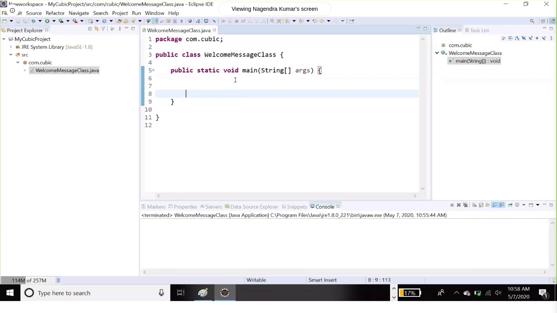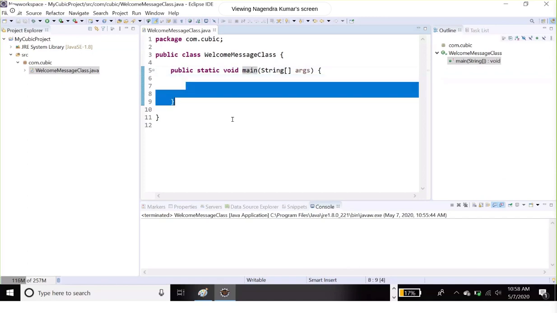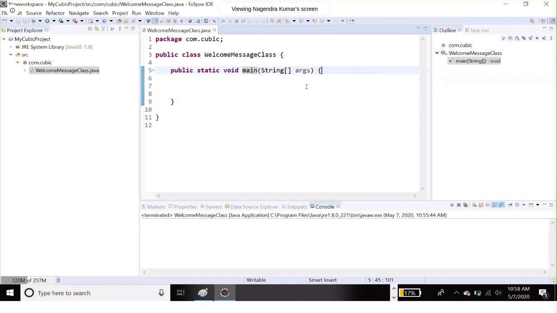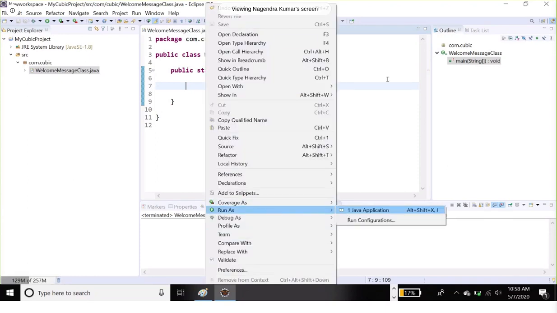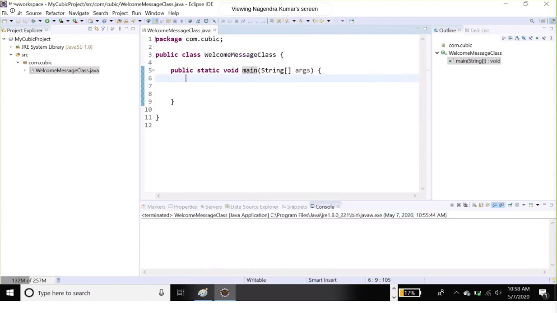Main is a method. Main will not create anything. Main simply is used to start your program. Main is a starting point. It is the JVM that created the dot class file. The compiler comes into the picture. When you actually start running your program, your JVM calls your compiler, compiles your program, then your JVM will execute your program. So this is what happens.